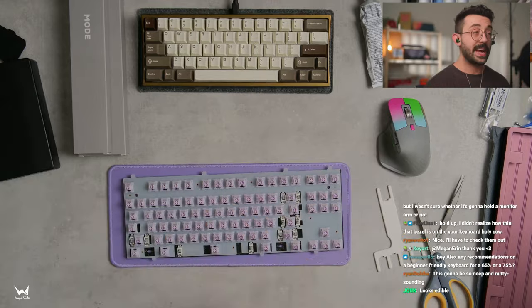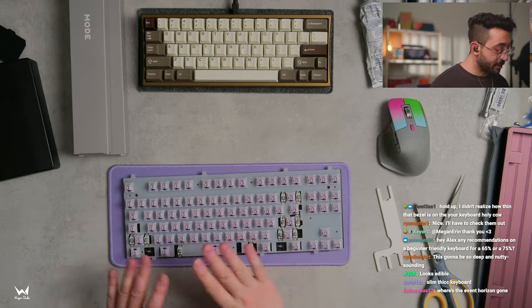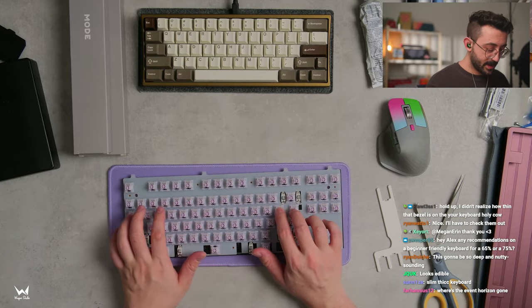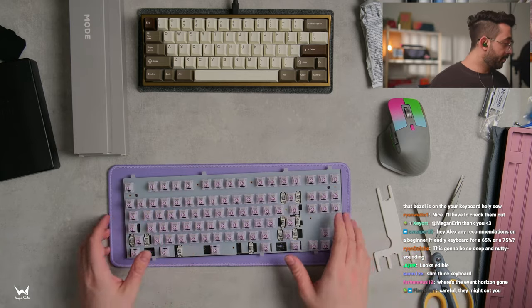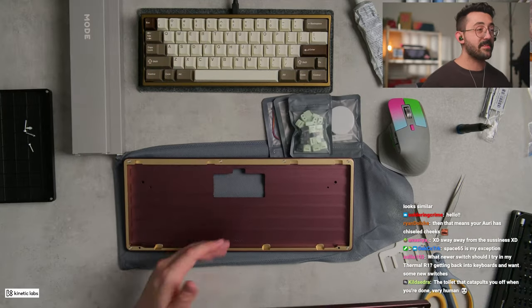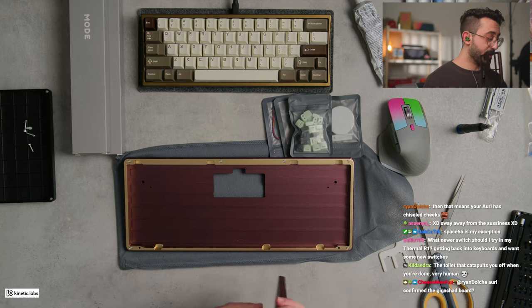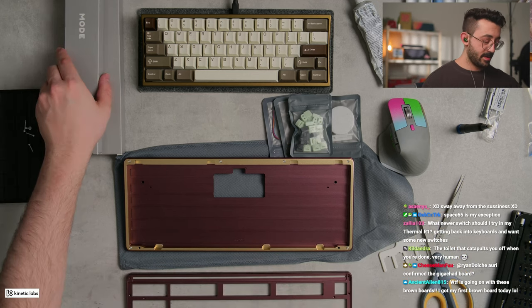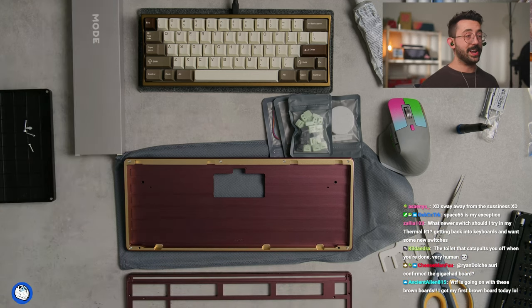Hey, dude. But yeah, these switches seem good so far. Again, this is my first time using them. We'll see. All right, let's move this to the side. This is very Iron Man. I have no idea what I'm gonna do for keycaps today. I have no idea.